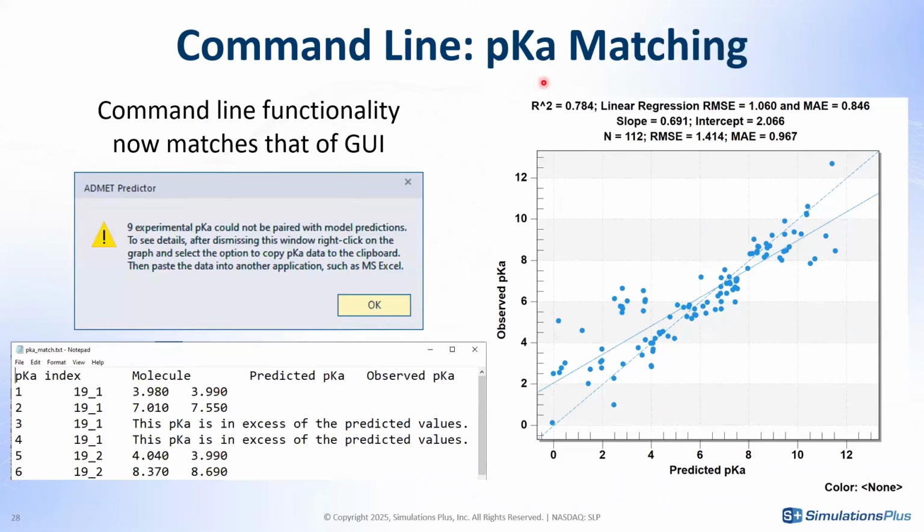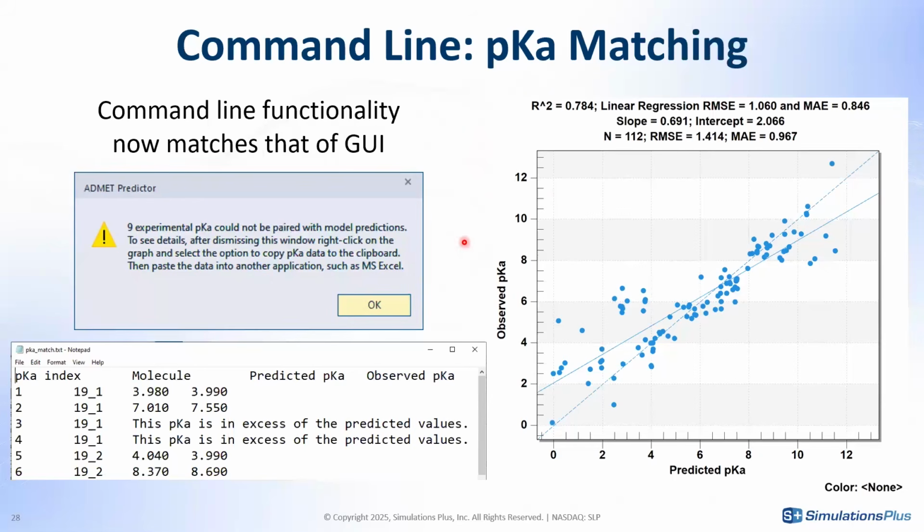Yes, just coming back to the topic of pKa matching. So this is sort of what the functionality looks like in the graphical user interface. The relevance here is you can imagine a situation where for a particular compound, there are 3 predicted pKa values, but you only have 2 experimentally measured values. So behind the scenes, there's a matching algorithm to optimally pair the predicted with the experimental pKa.